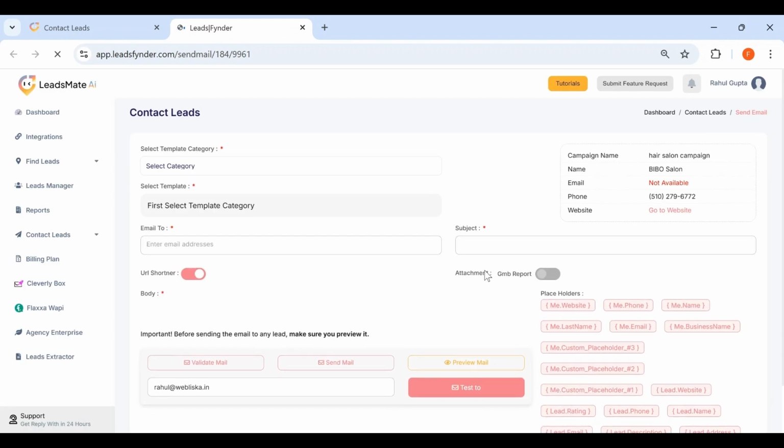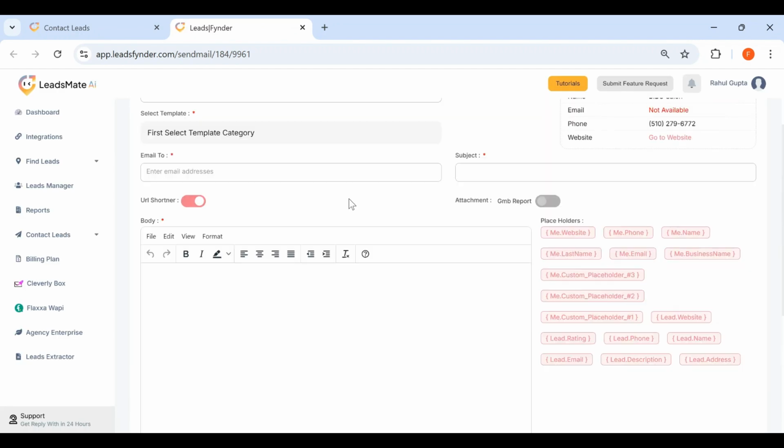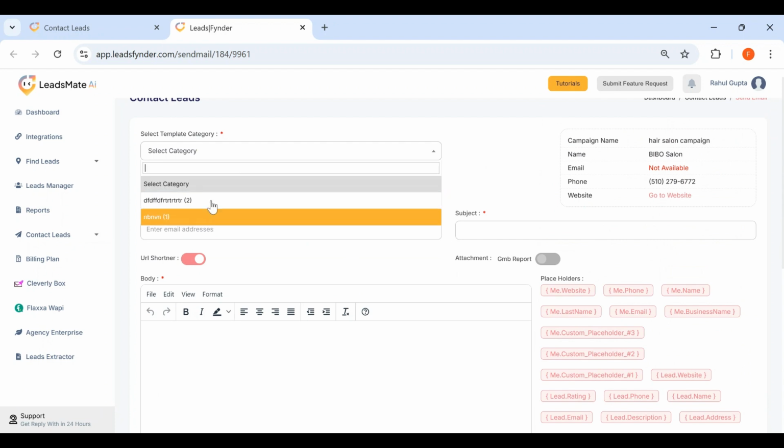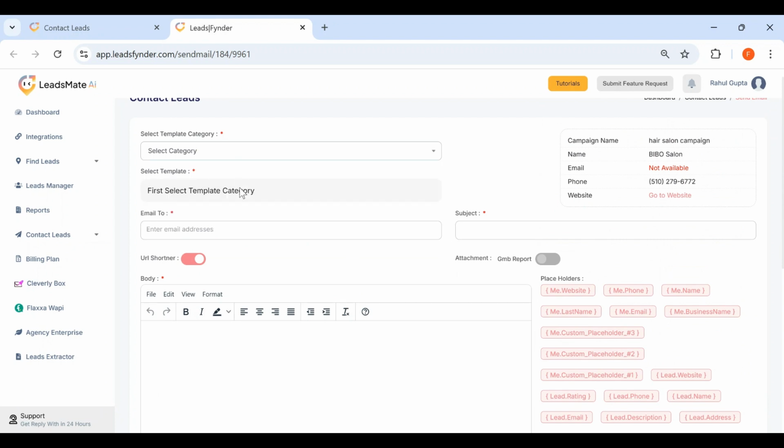We just one click button. We have a whole system right in front of us. We can select the category that we want or create a category, select the campaign, email to, and everything pops up. So it takes time, obviously, because we're still doing the Google thing.